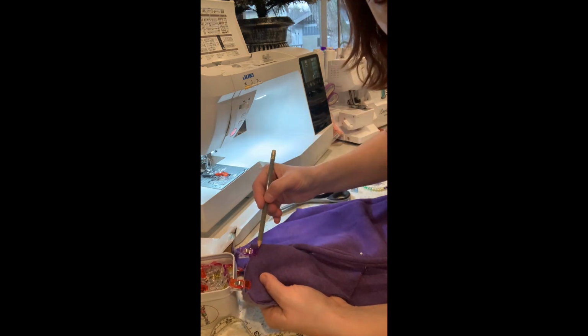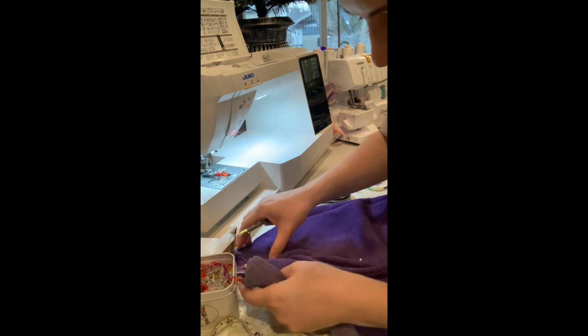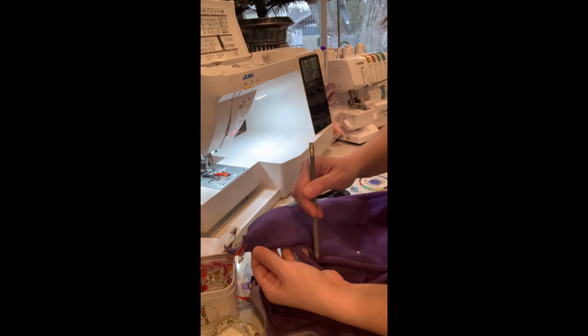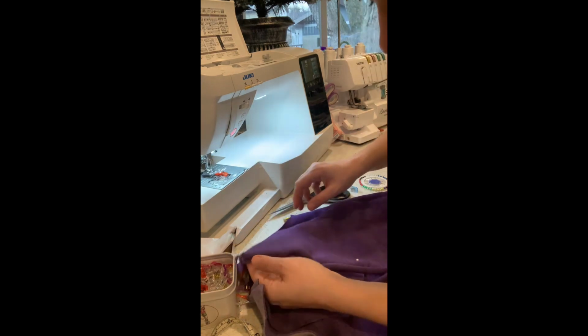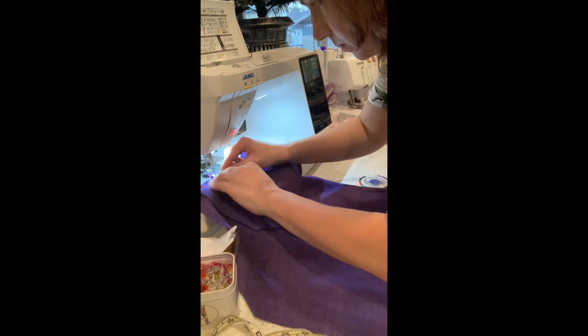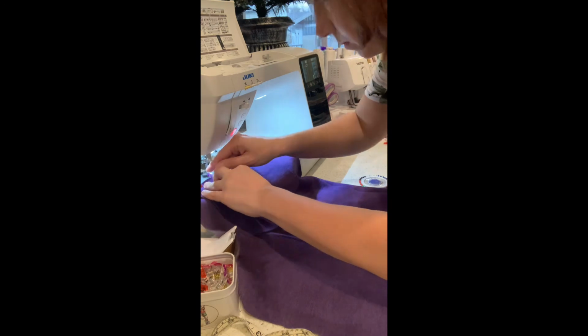Okay, what we are going to do is a quarter-inch seam allowance around that middle that we just cut, so it is nicely top stitched there right in that middle. Let's go ahead and top stitch that in place.